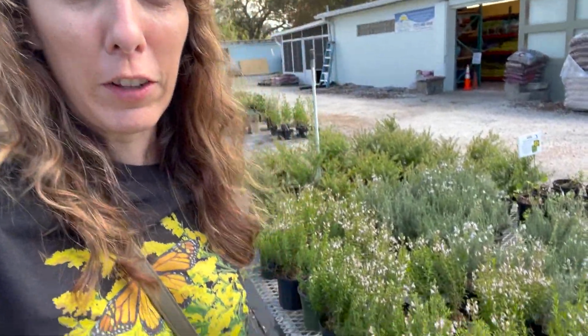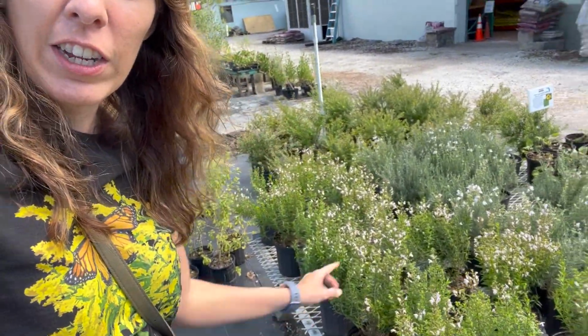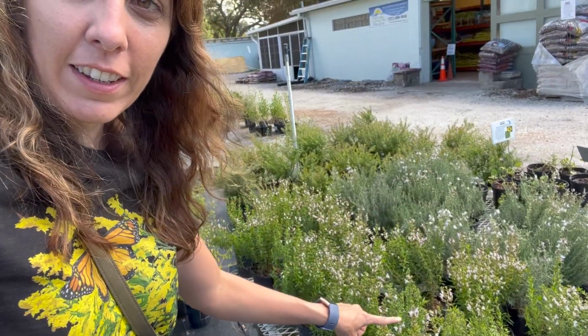So I found my scrub mints. Aren't they looking pretty? Oh my gosh. Actually, I'm sorry, scrub mint, calamintha. But both are looking really pretty right now. Kind of cool.